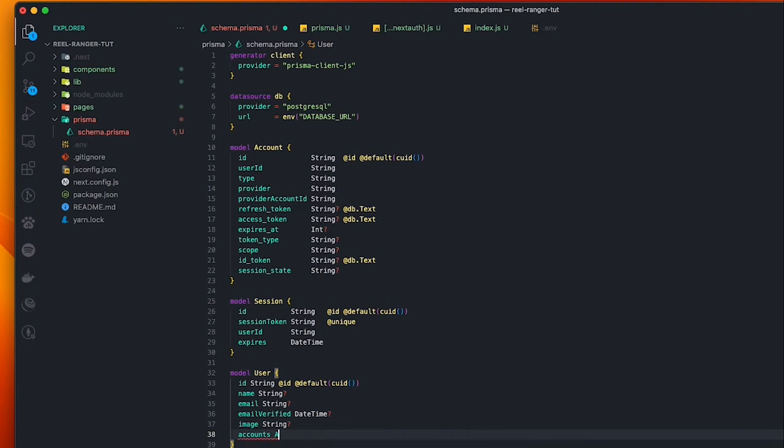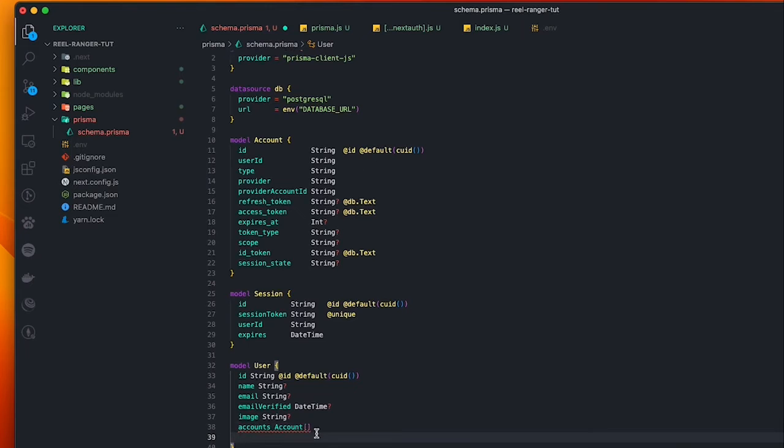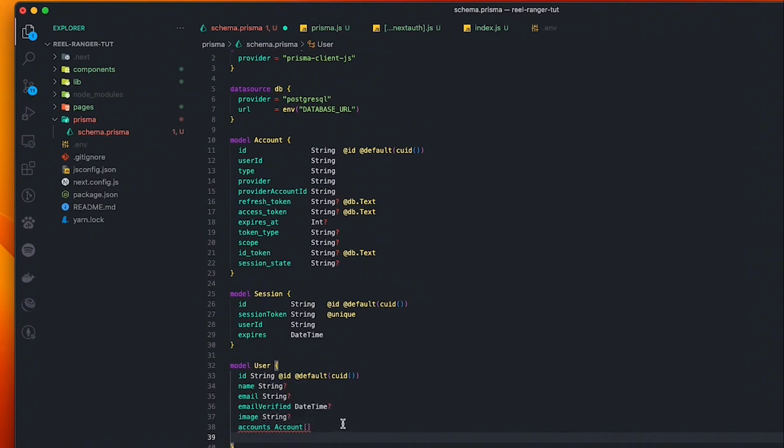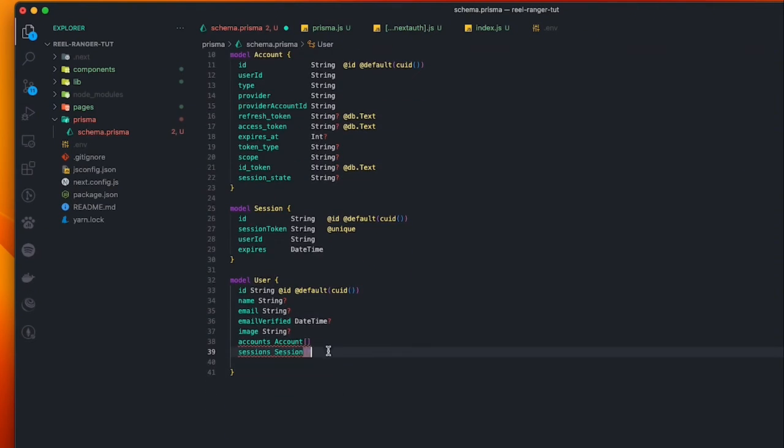So we're going to type in account and pass in square brackets. So this means it's going to be an array of accounts, as you can see here. So now we're going to need a relation to it, which we're going to handle later. So after account, the next attribute is sessions, rather. So guess what? What do you think? See, if we had an account attribute and passed in an array of the account model, for sessions, we're also going to pass in an array of the session model. So we're going to pass in session and these square brackets.